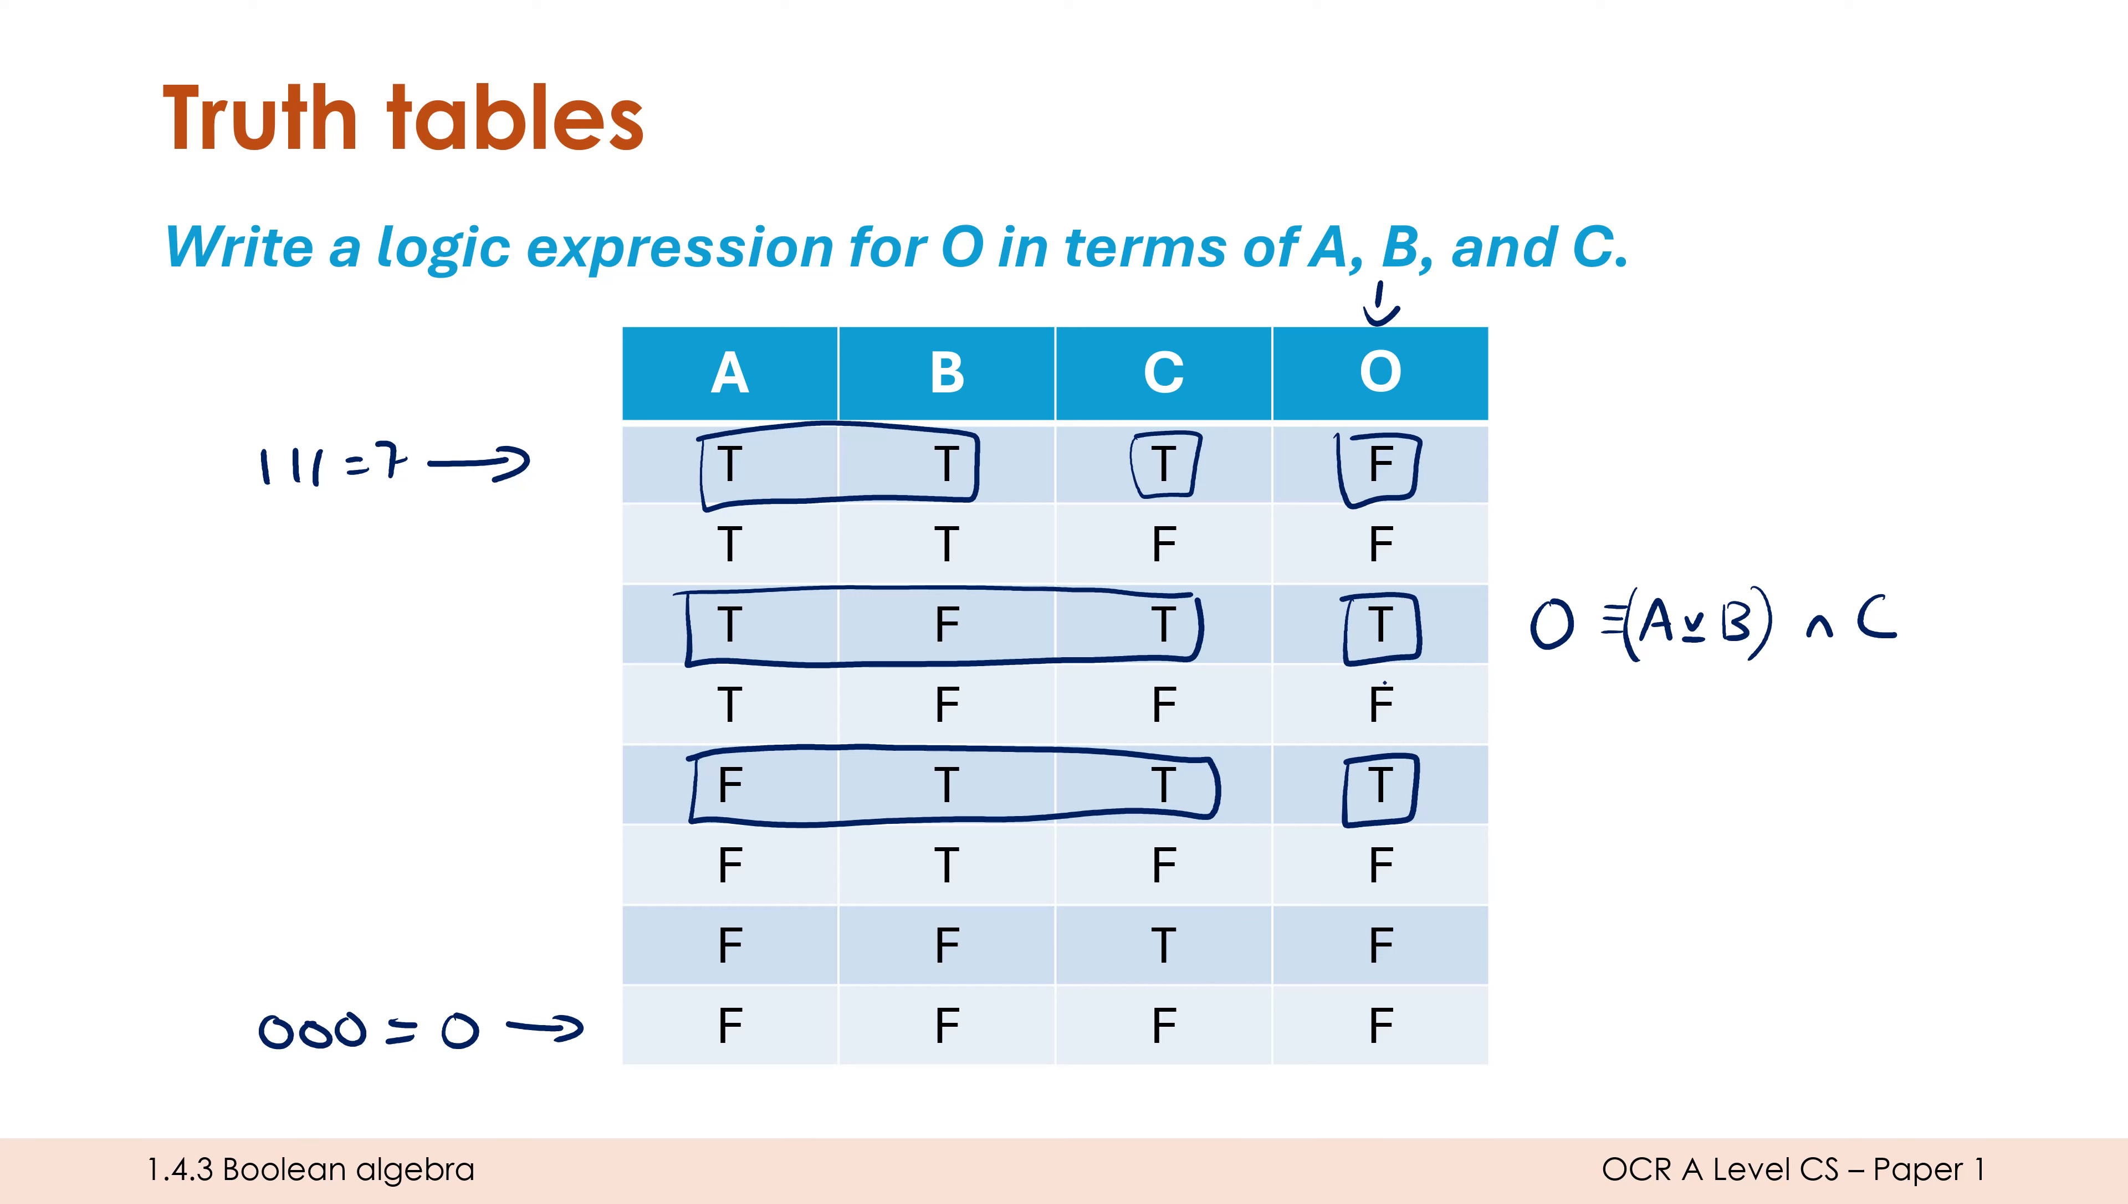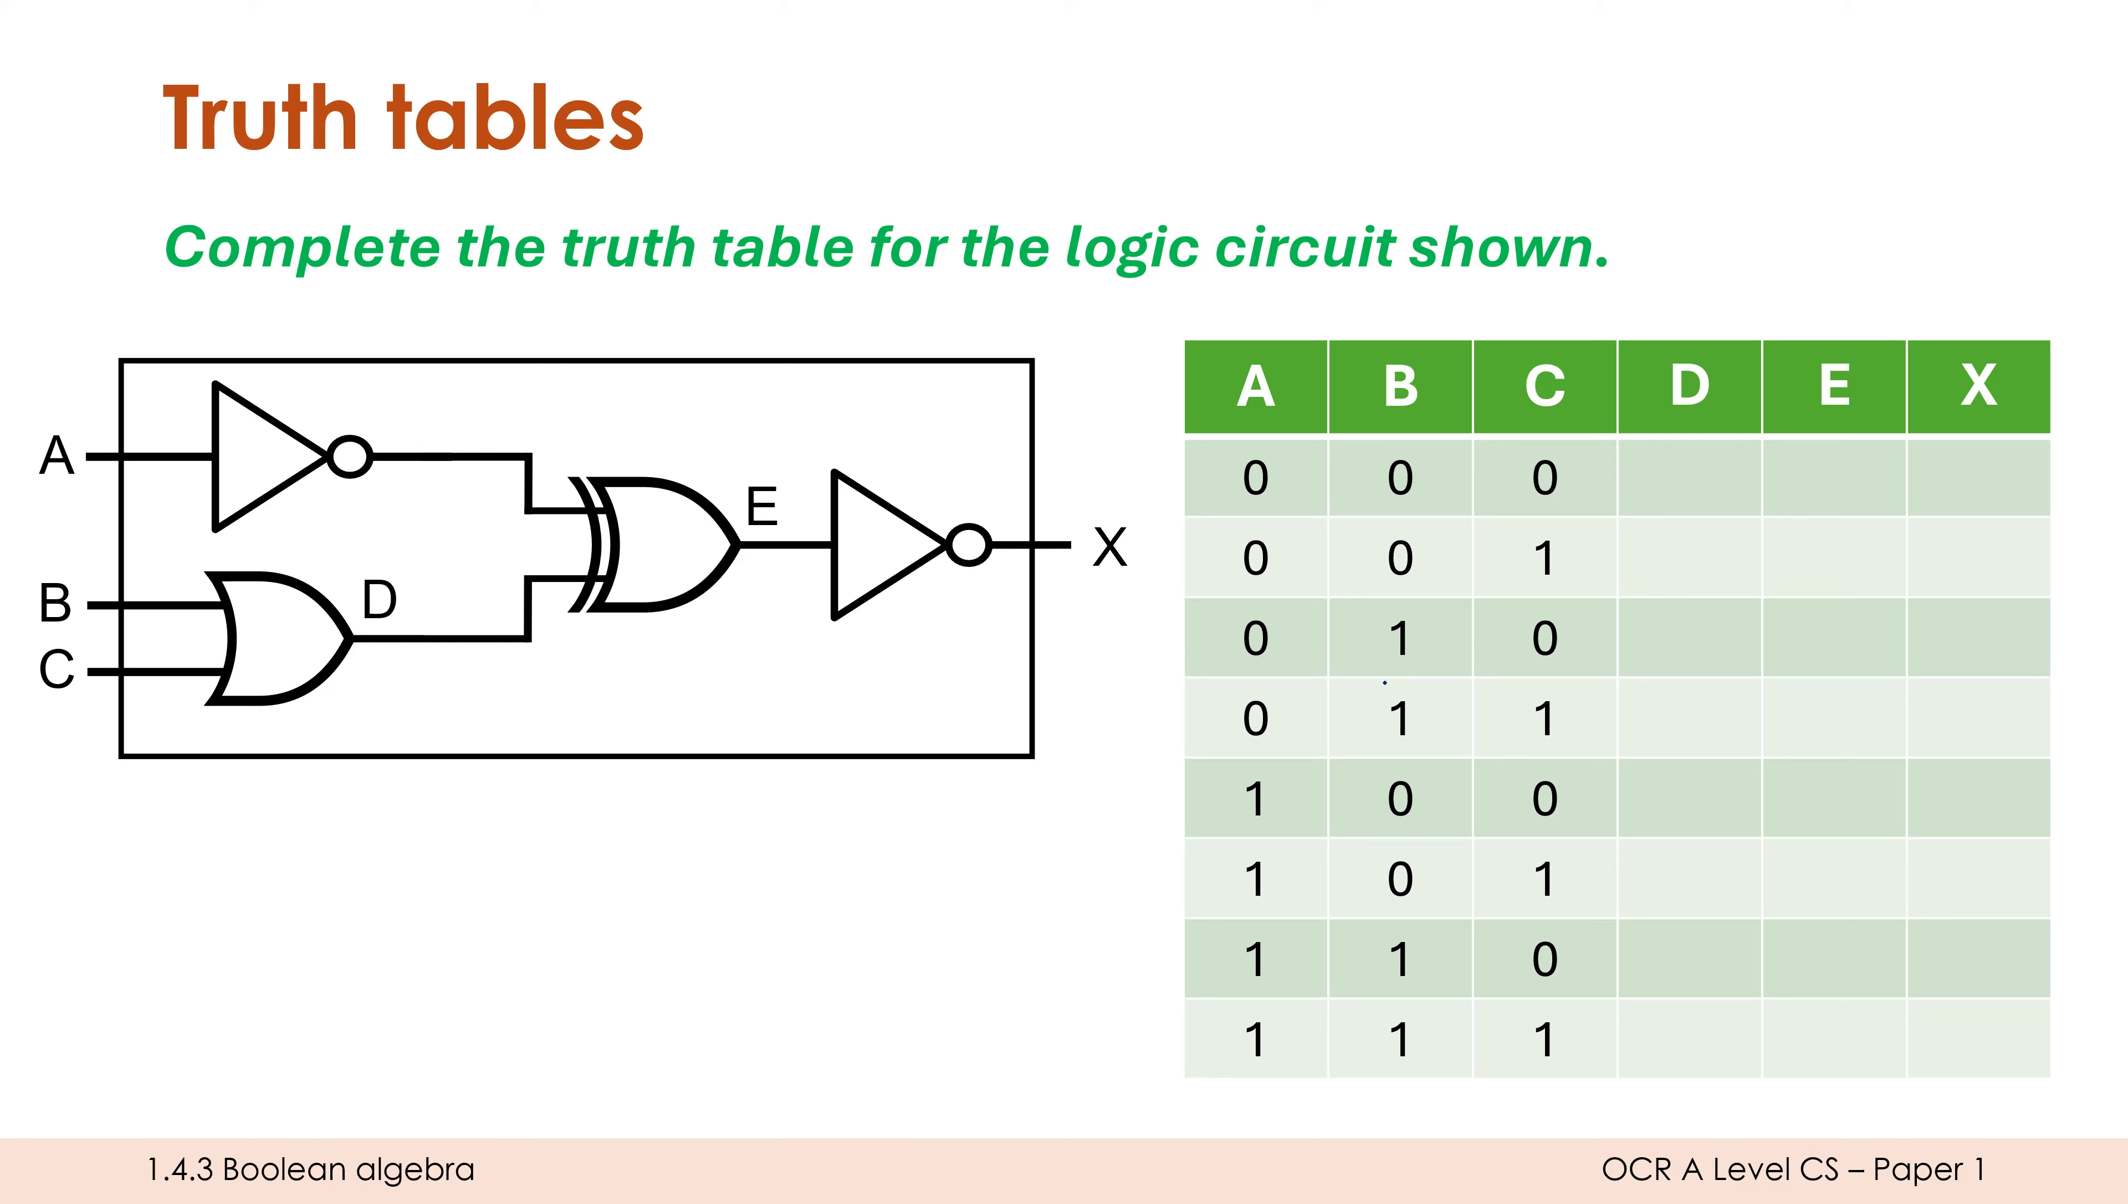Let's look at a third and final possible exam question for truth tables. Here we are given a logic circuit, so we're given the logic gates, and we're asked to complete the truth table based on these. So you can see we've got A, B, and C as our inputs. The inputs are always on the left, and our output is X in this particular case. I've also got D and E floating in my logic diagram. Again, they put these in to try and help you to give you some intermediate steps, so you're not having to jump from your inputs to X by all of these different logic gates. First time around, I've got my inputs put in for me, which will happen sometimes to save you a bit of work.